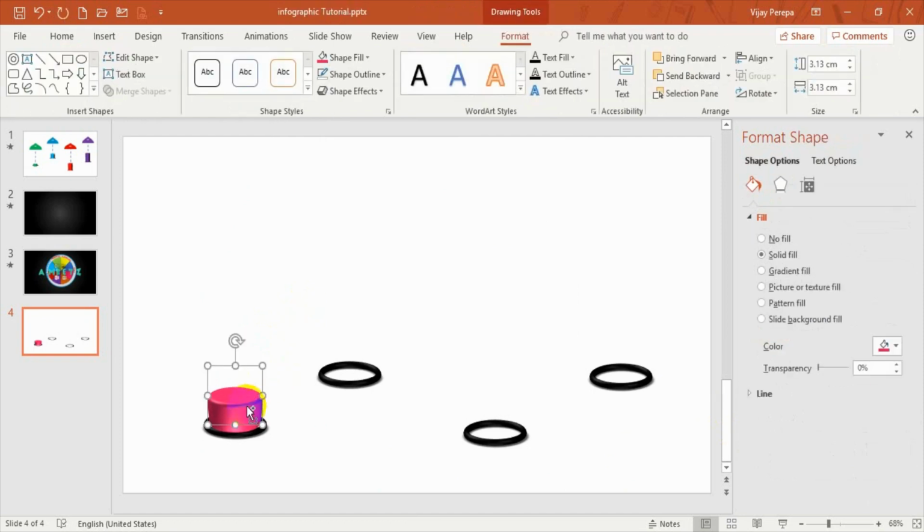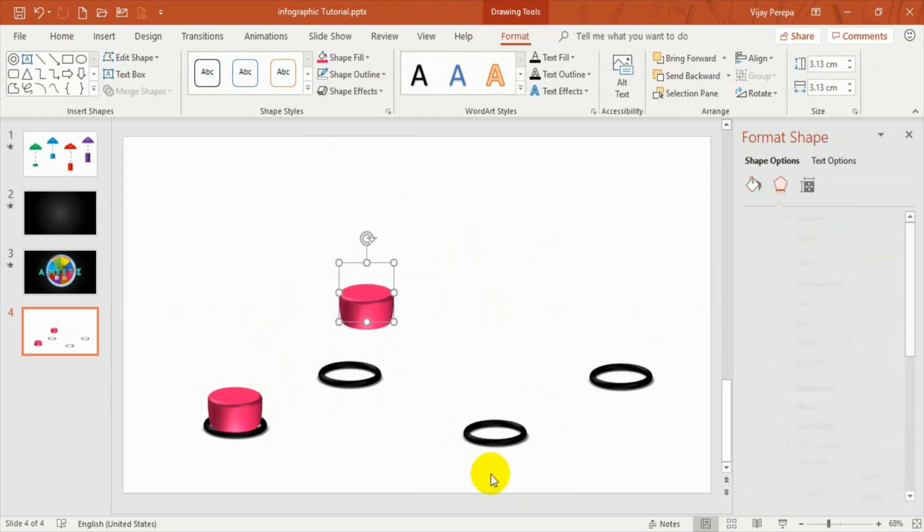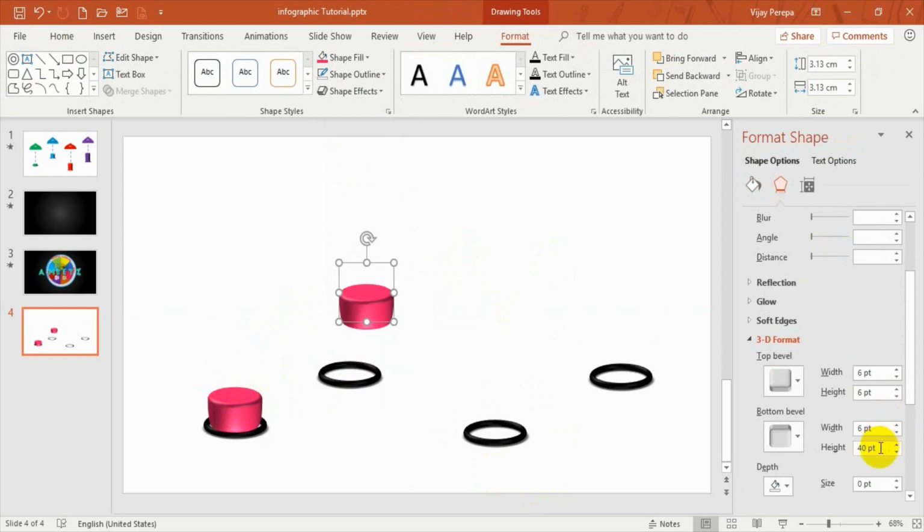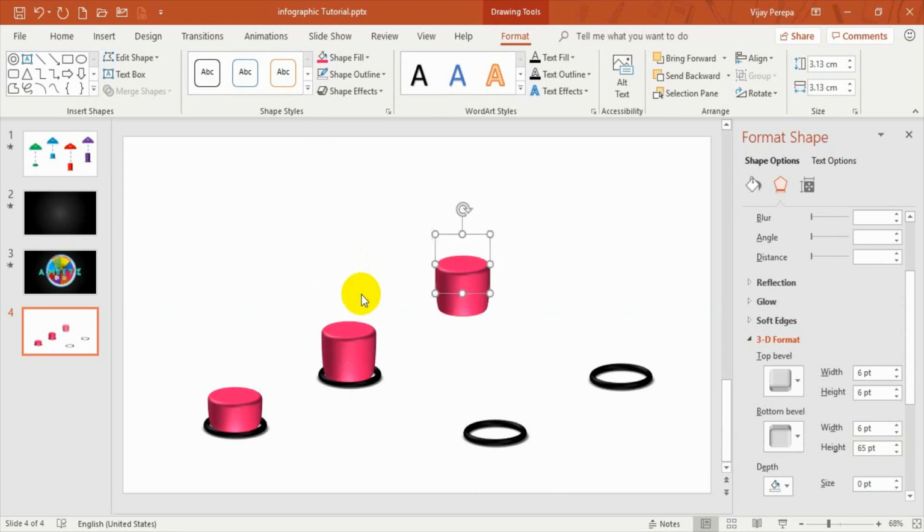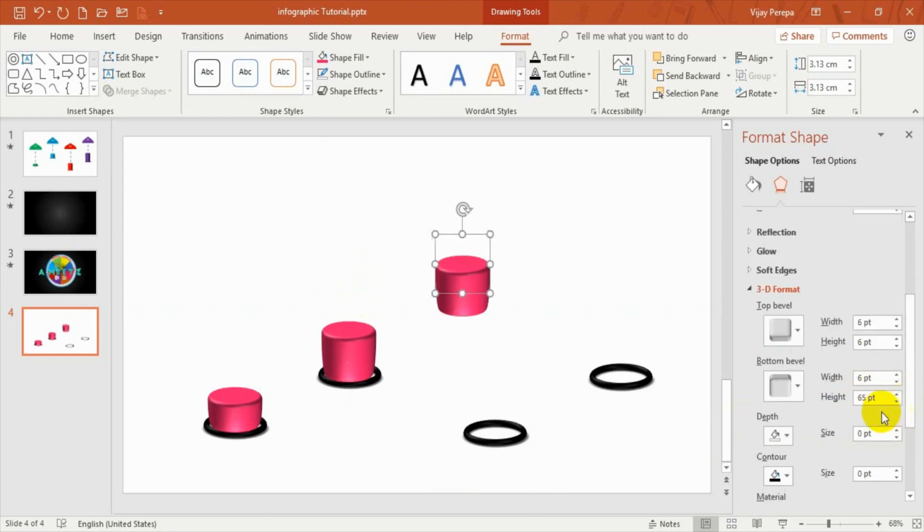The second one, Control D, again keep it here, and before that I need to make sure that the height is a little more. So again bevel, 3D options, and then this will be 65 points. Now it'll be a little tall. Again keep it here, and again Control D, and then for this it will be maybe 80, and then make it sit there.